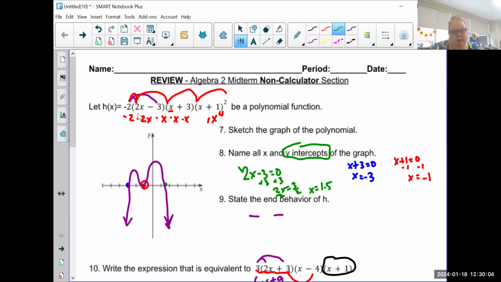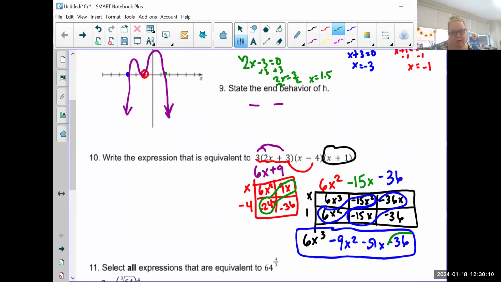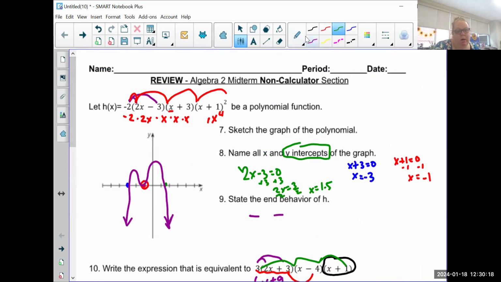And the y-intercept, when this is in standard form, I'm going to look at the last number. So like down here, my y-intercept would be this -36. And that came from multiplying all the last numbers: the 1, the 4, the 3, and the 3. So I'm going to multiply all those for up here.